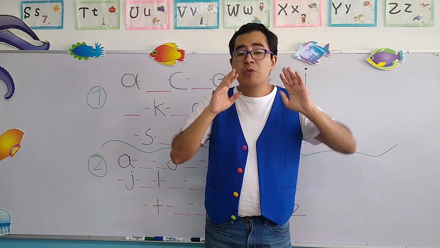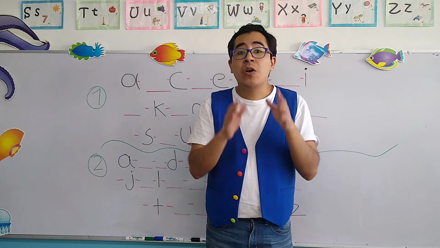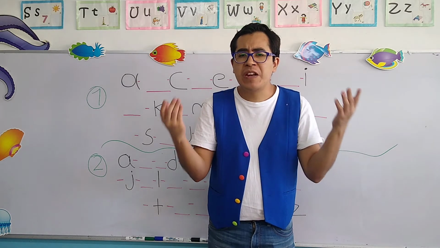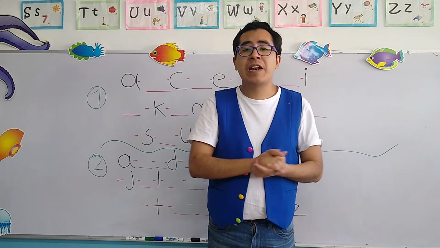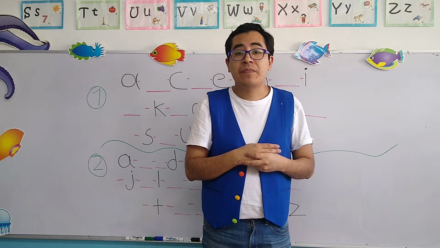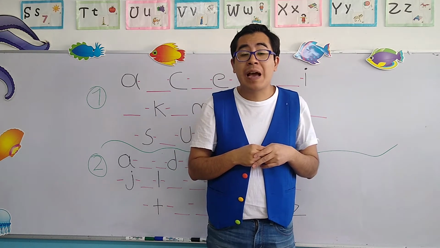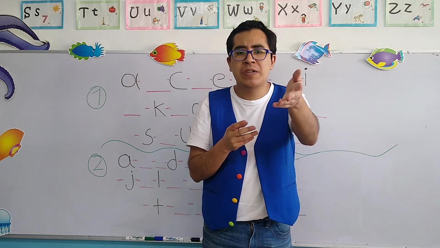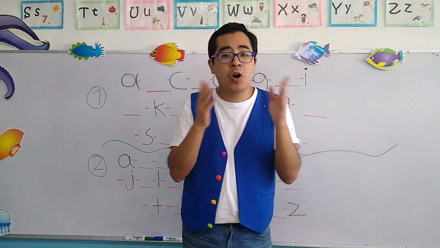Now, during this review of the vocabulary of the letters, we saw new animals. Okay, do you remember some of the new animals that we saw on the previous review? ¿Recuerdan algunos de los nuevos animales que vimos en nuestro repaso? Okay, the goat. Do you remember what is a goat? La cabra. Also the jellyfish. Do you know what is a jellyfish? Okay, una medusa. What about the hedgehog?